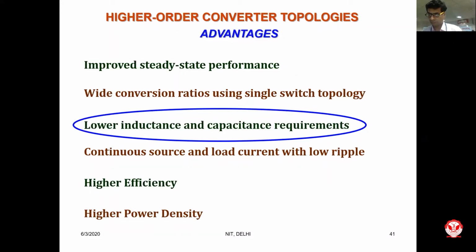A very quick discussion on why you need continuous source and load currents. This is important because it increases the life of the solar panel and also the life of the storage. If you see the waveform of the normal conventional boost converter, which I'll also show in the coming slides, you will find that the current is discontinuous in nature, and as a result, if you draw a rippled current out of a battery, it is going to reduce its life.